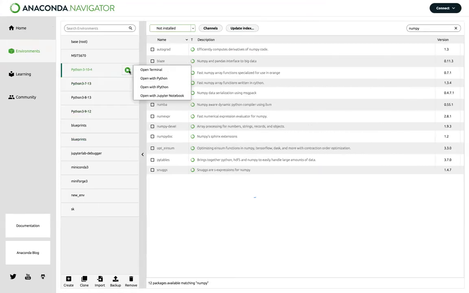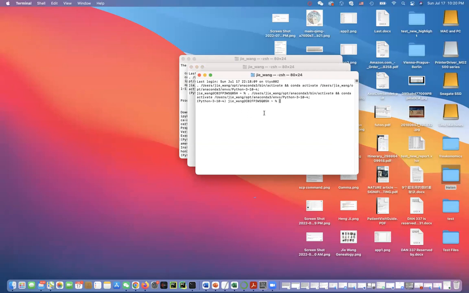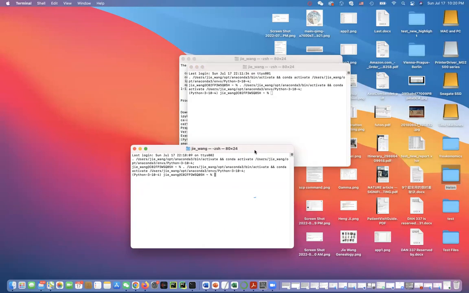Let's say I want to change my Jupyter Notebook password. You go to terminal. By the way, this is the same terminal, just a different copy. You can just say jupyter password, and that allows you to enter your password, and you've got yourself a password.